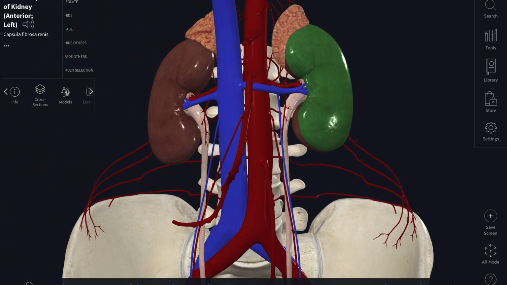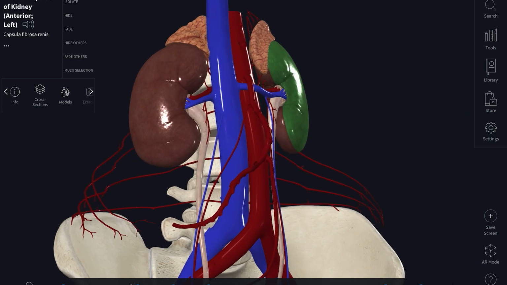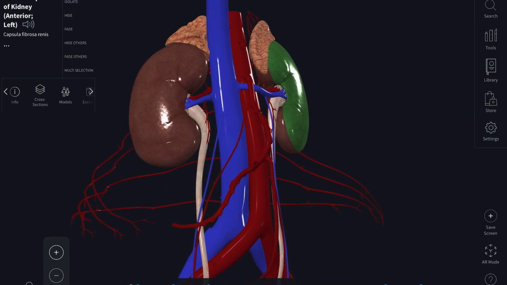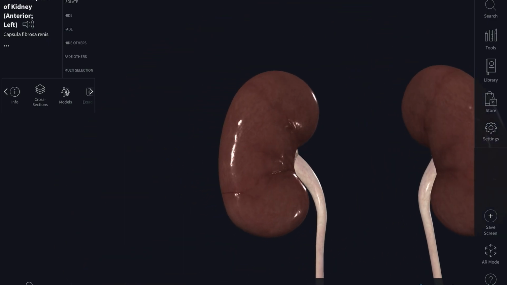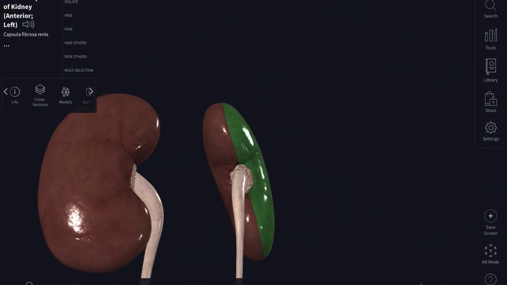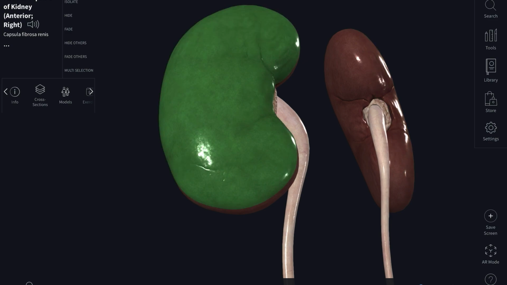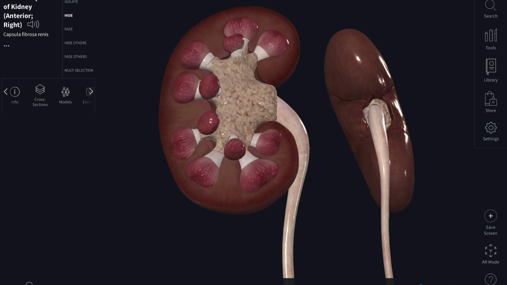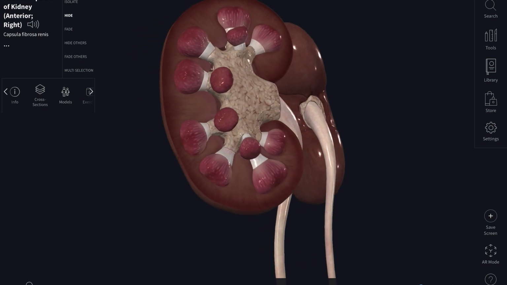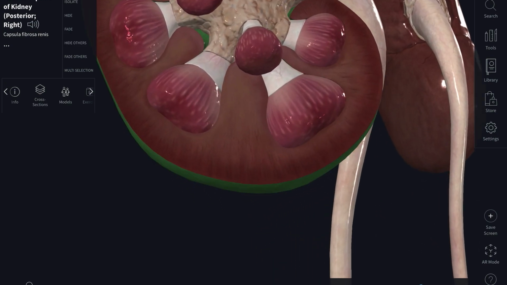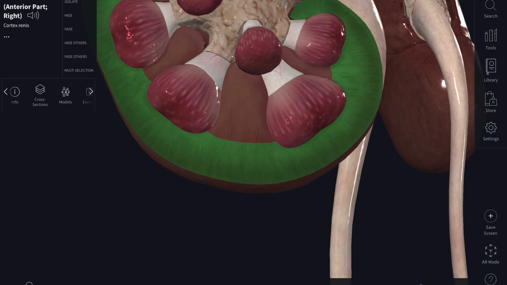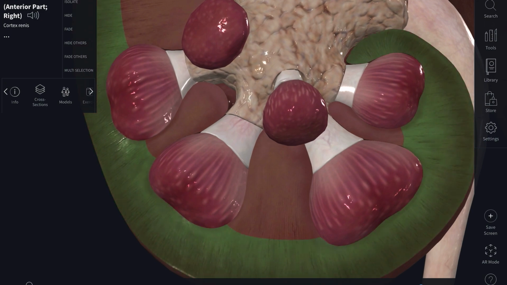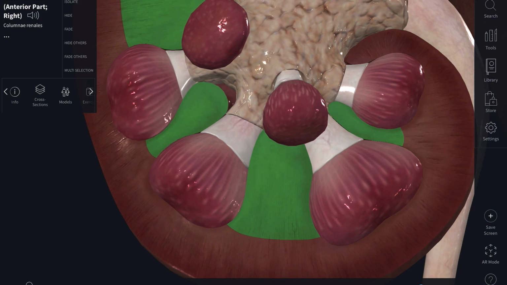Now we have our kidneys. And I'll just go ahead and show you that right now. Let me get rid of some stuff. Alright, so here's our kidneys. Let's go ahead and take this off, that capsule. So we have the capsule sitting right here, and then we have the cortex, just lies right inside of it. And then our medulla is both this red and white together. And then these are our renal columns sitting in between.